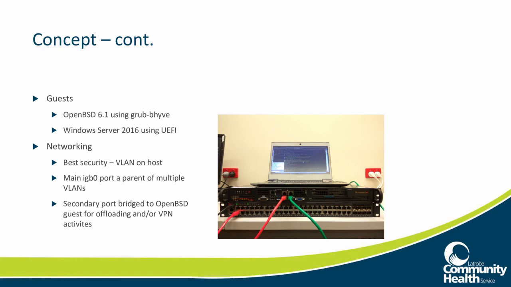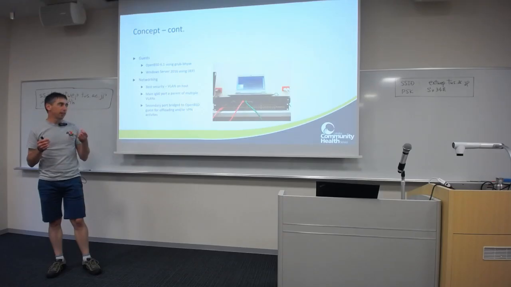So the networking component. How we configured networking here: all of the networking and VLANing was done in the host operating system at the FreeBSD level. Guests should always be passed adapters and not have to be concerned about VLANs, because you don't want guests sniffing traffic that they shouldn't be looking at. By putting tap interfaces into the guest, they get the interface for the VLAN that they're allowed to have access to.